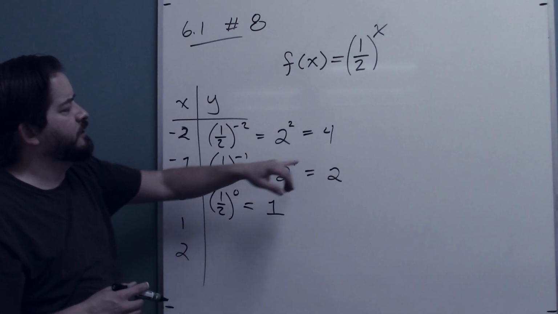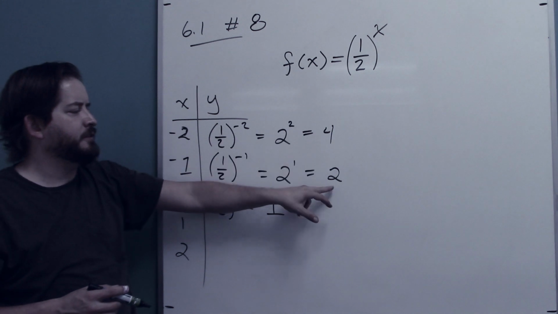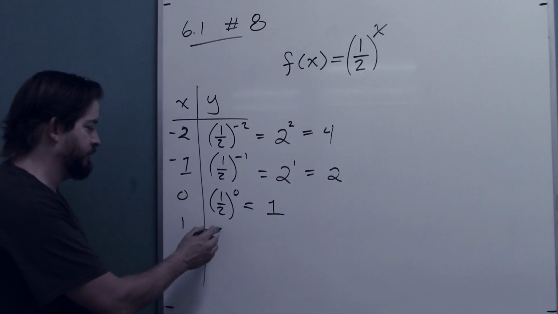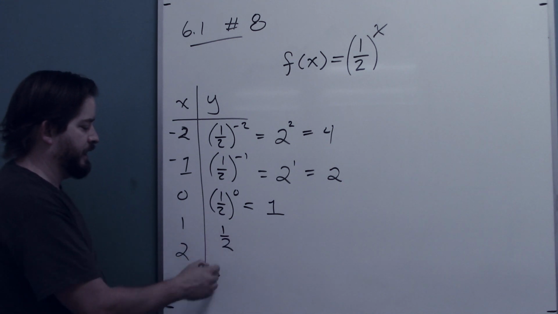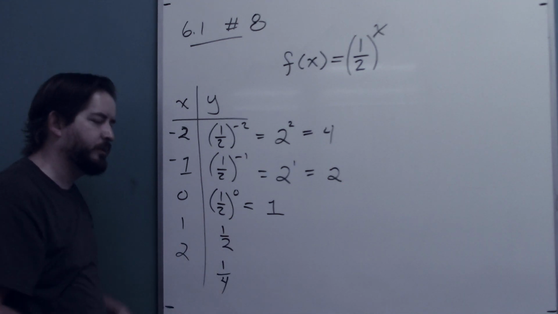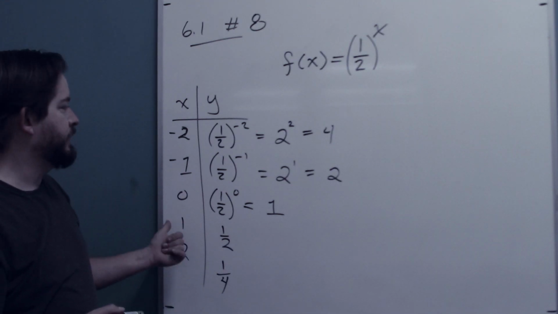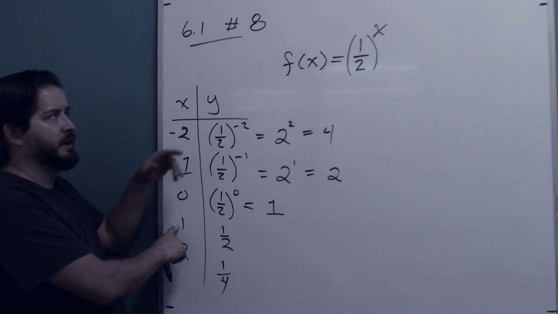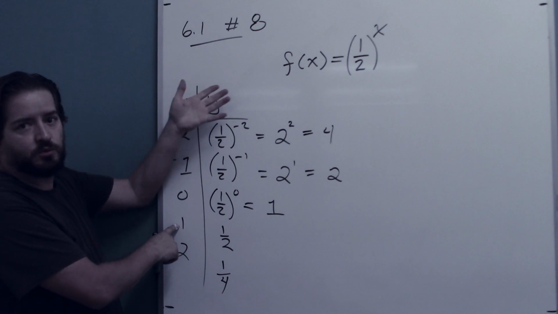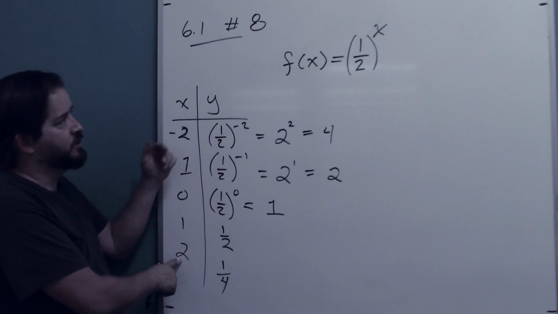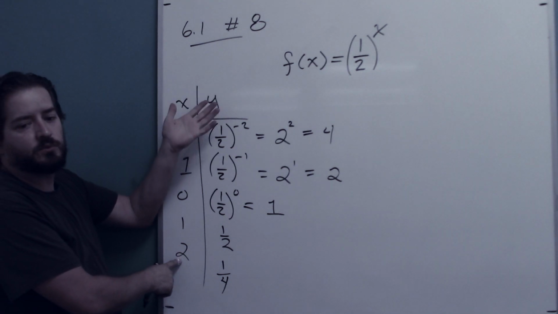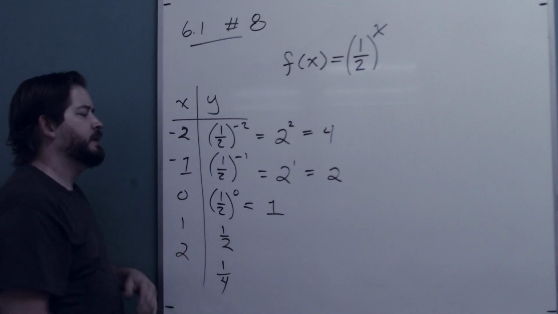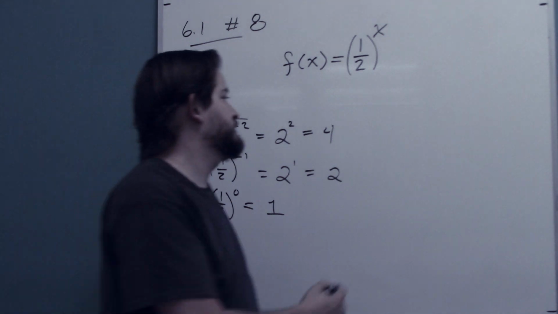And you can see the pattern here. 4 multiplied by 1/2 is 2, multiplied by 1/2 again is 1, multiplied by 1/2 again is going to be 1/2, multiplied by 1/2 again is going to be 1/4. So we can finish this without actually doing the calculations. Or you can do the calculations. If x is 1, I have 1/2 to the 1, and that's just 1/2. If x is 2, I have 1/2 squared, but again, that's just 1/2 times 1/2, so I get 1/4. So I should be able to graph it. I have plenty of points to do so.